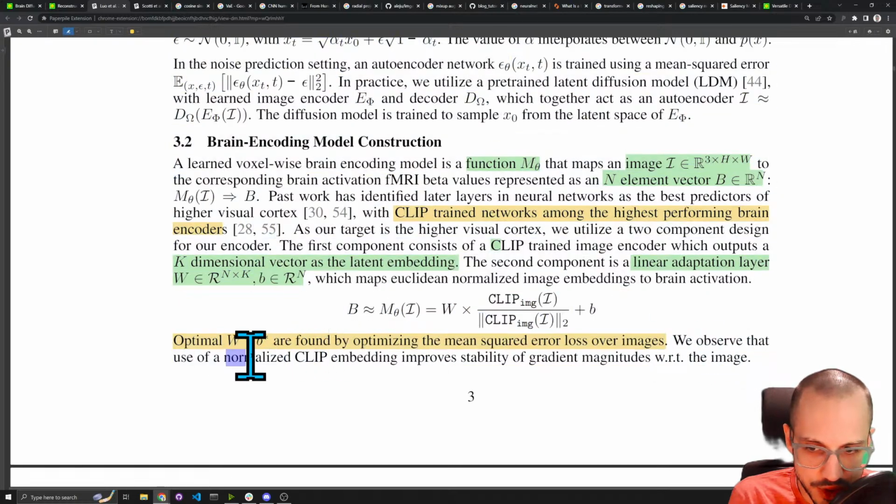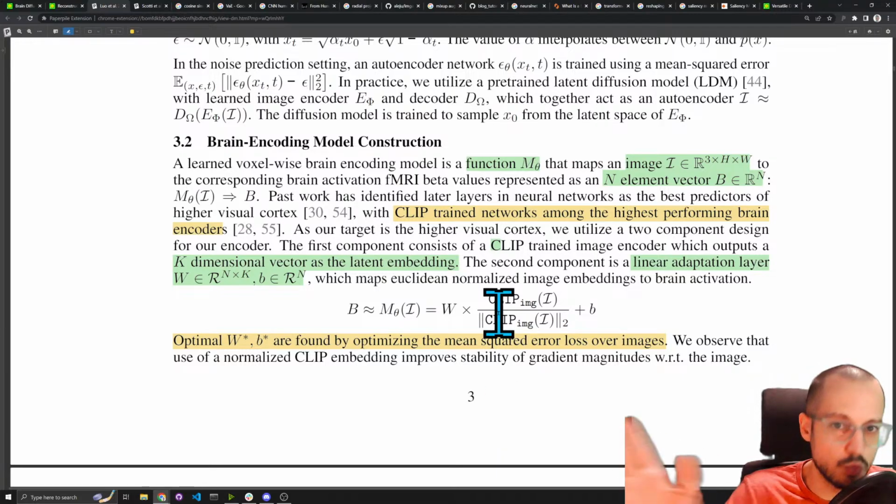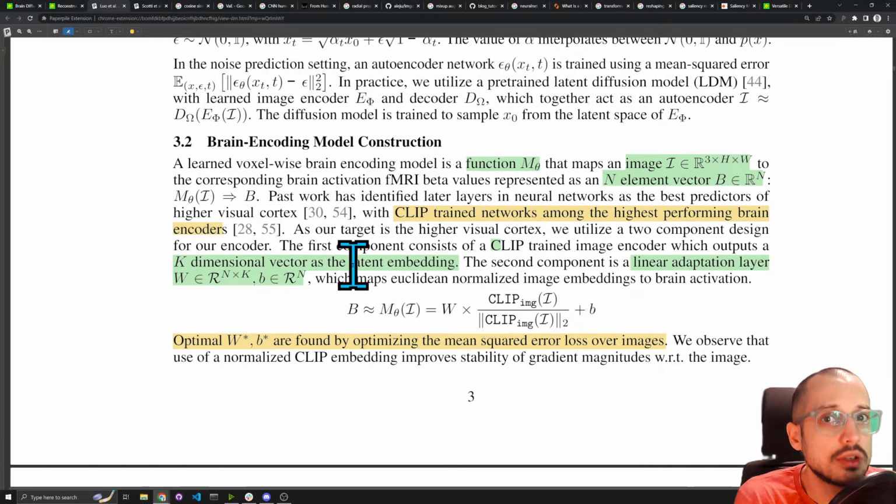Yeah, so why would you want to normalize these? Because if you don't normalize this, some parts of this image embedding, which is basically a vector, are going to be very big, and some of them are going to be very small. So by normalizing them, you center it on 0 and you make sure that the variance is nice and narrow enough that you can fit it reasonably, so you don't have any wild swings back and forth.